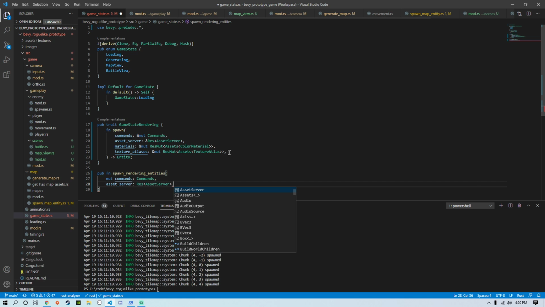I think it's just like that though, actually. Materials. This one is mute at the beginning. Res mute.